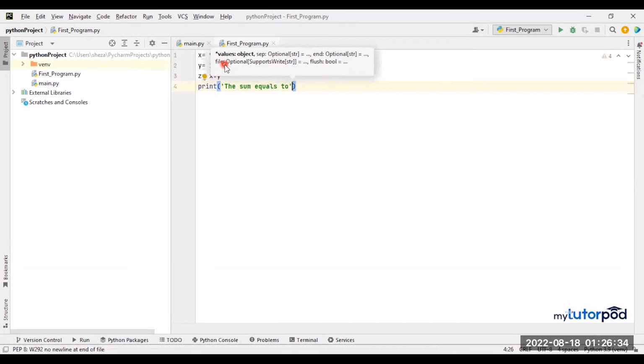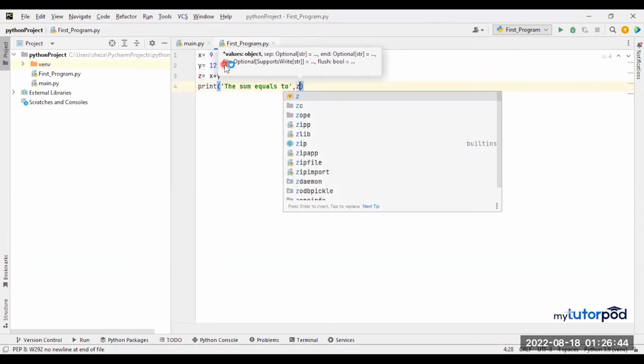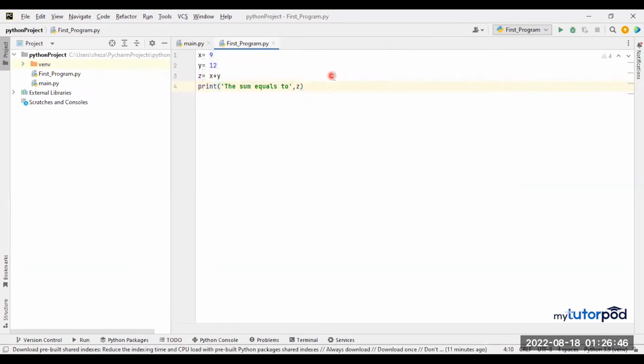Outside the quotation marks, we're going to write that part of the data we want the value for. For example, if I just place z here, that means that when I get the data displayed, I'm not going to get z, but instead the value of z. Let's see how that works. Since we're done with the program and it looks perfect, ready to go, let's just run the program to see what we get as the output.